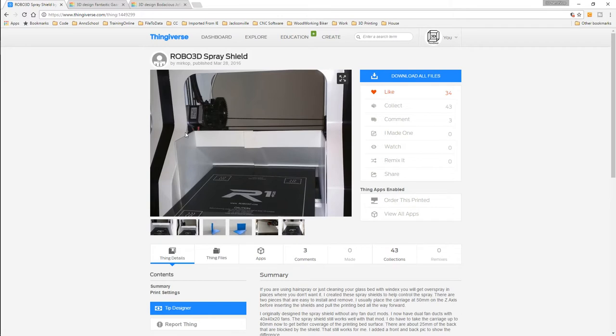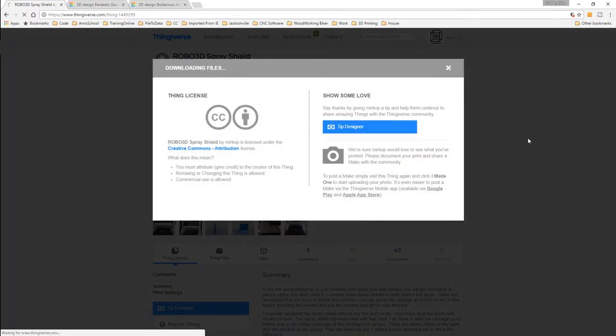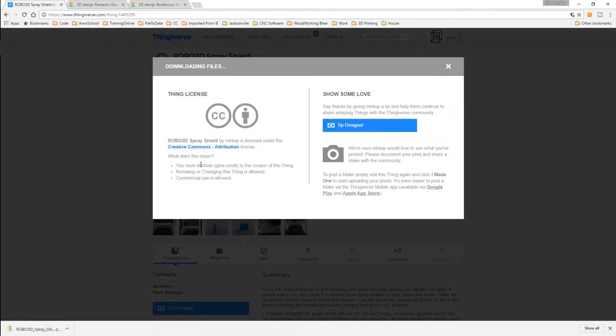So we're just going to raise this up about 70 millimeters. It won't completely close the entire thing off, but it will close more of it off. So hopefully the hairspray won't enter the mechanics of the printer as much. So that's what we're going to start with, guys. We would download this file as usual, check our copyright rules and make sure everything's fine. We are allowed to modify this.